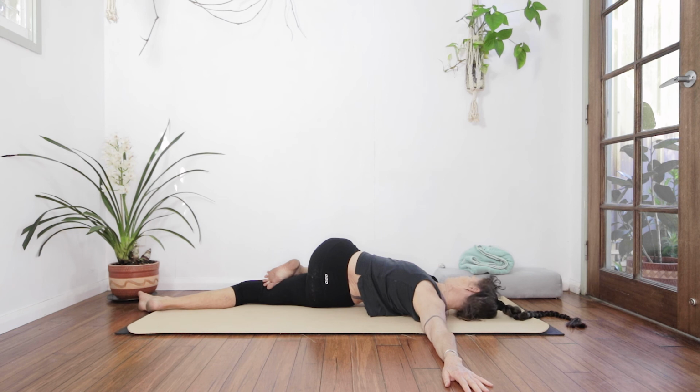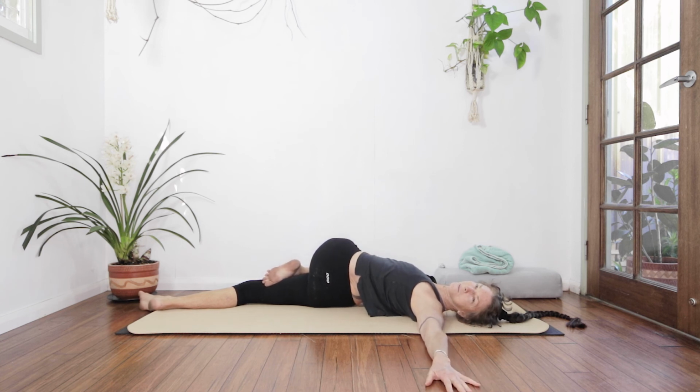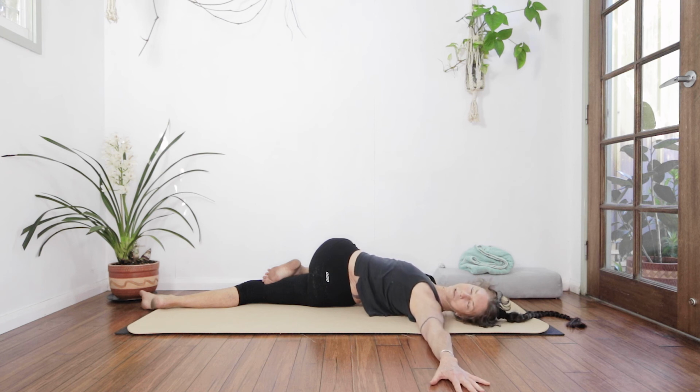I'm going to use a prop on that leg if I want to lighten up that torque on the lower back. I might start out with my nose pointed to the ceiling. My hand is on top of my knee, lifting up. And I don't let it go anywhere, so it doesn't move. Three deep breaths here. And close the eyes.